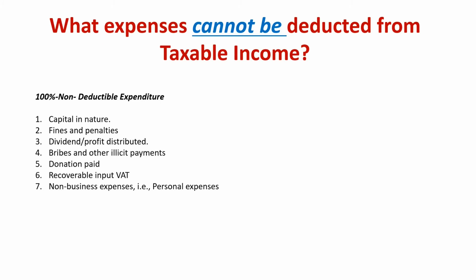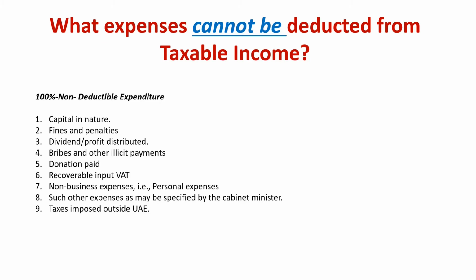Then any non-business expenses means personal expenses which do not have any relation to generate the business income, so these personal expenses are also not deductible. Then any other expense as may be specified by the cabinet minister, it is also not deductible. Then any taxes imposed outside the UAE, this is also not allowed to deduct. That's all for the non-deductible expenditure.